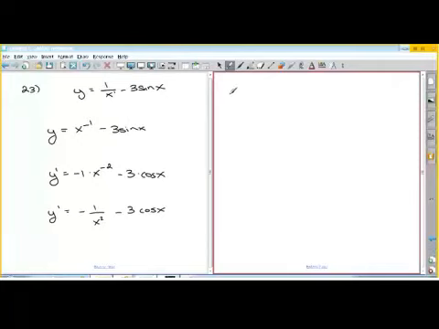And the last one in this grouping is 26. So the next few, well actually just this next one, when you have a fraction, just like we just did briefly here, so we're looking at 26. So we have y is equal to 2 over 3x squared. So first thing we say is rewrite. What rewrite means is you have to move the variable term to the numerator and change this sign. Now we don't need to fiddle with the constant because we're not taking the derivative of the constant. The constant just kind of hangs along.